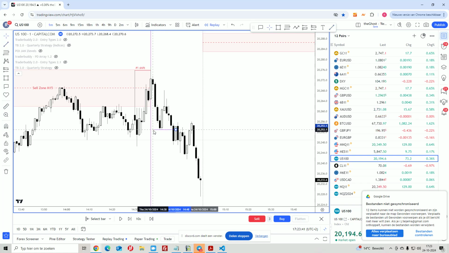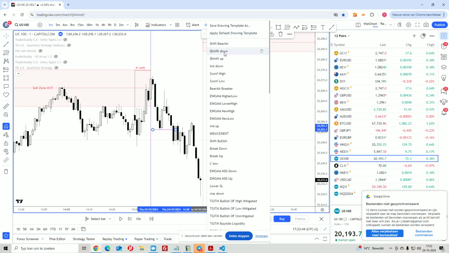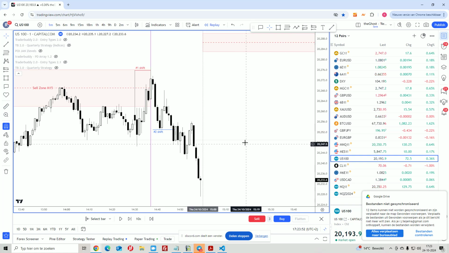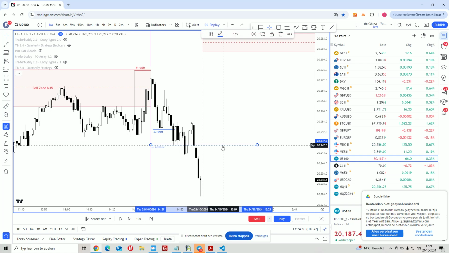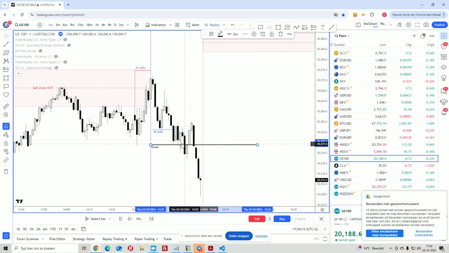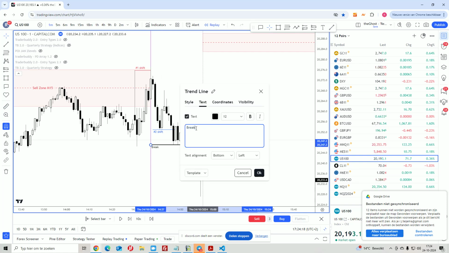And that is step 2, which is a shift down. Number 2. And now I'm going to mark off the first swing low that happens after we trade below this swing low. That is this swing low. So I'm going to mark this off as being the level, okay, we need to break this one for step 3. Break down, which is step 3.